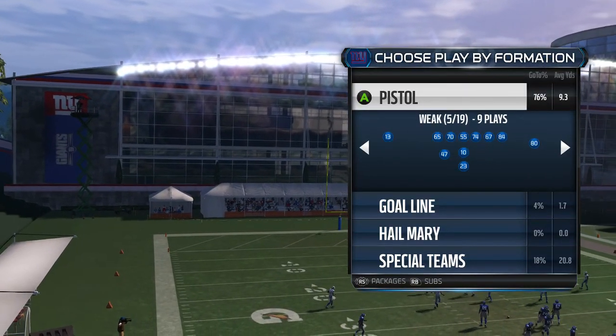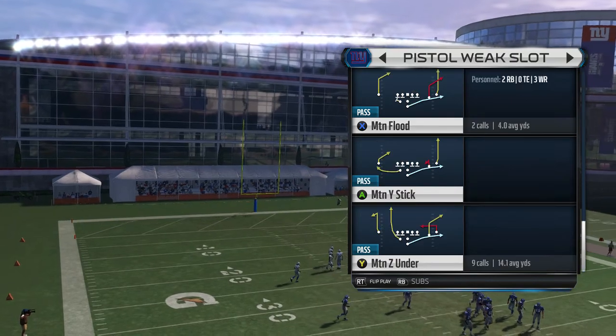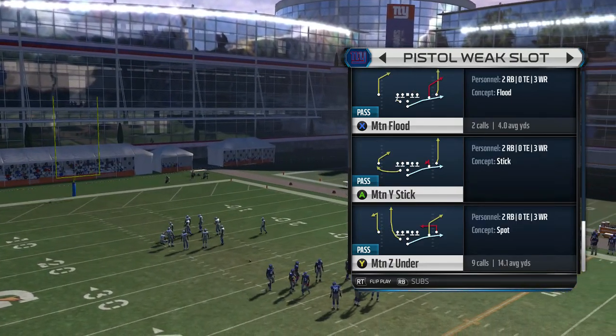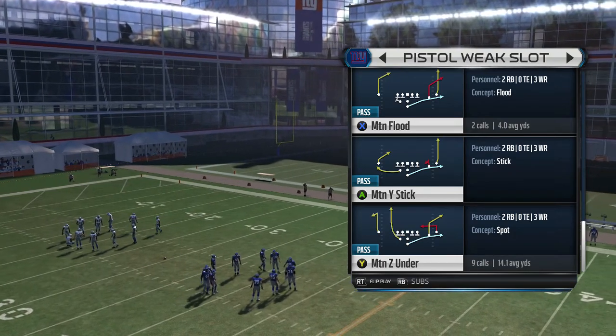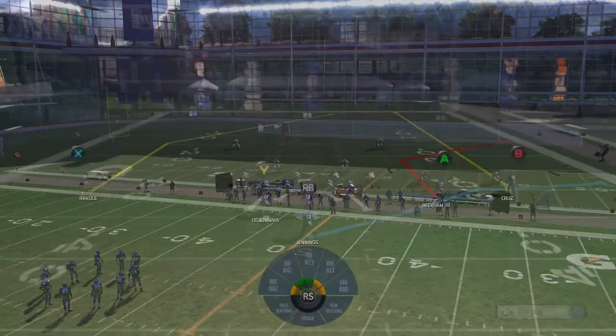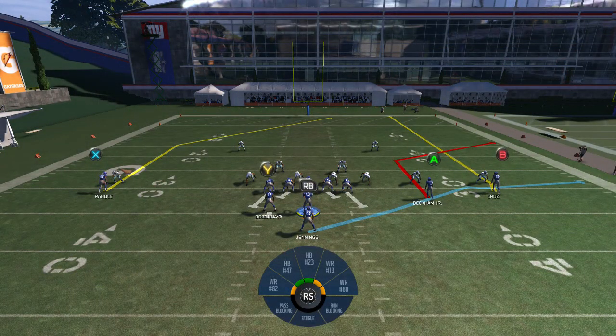And yeah, just don't overrun it and don't throw that hitch route blindly, because if you throw that hitch route blindly and someone jumps it, picks it off, it's probably a pick six, since the only guy back there to stop him is your quarterback. So just be careful with that. And then motion flood is the last but not least.